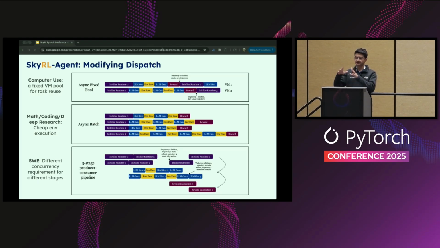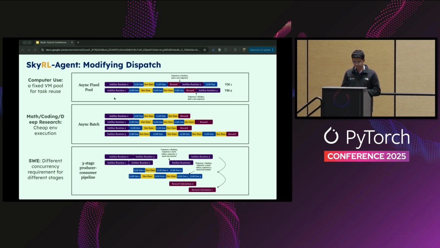You're also resource constrained typically, so maybe there's this fixed number of VMs you can run at the same time. So what you might do if you're trying to scale to a large number of trajectories is use this async fixed pool strategy at the top, where you are reusing a small set of VM instances across a large number of trajectories.